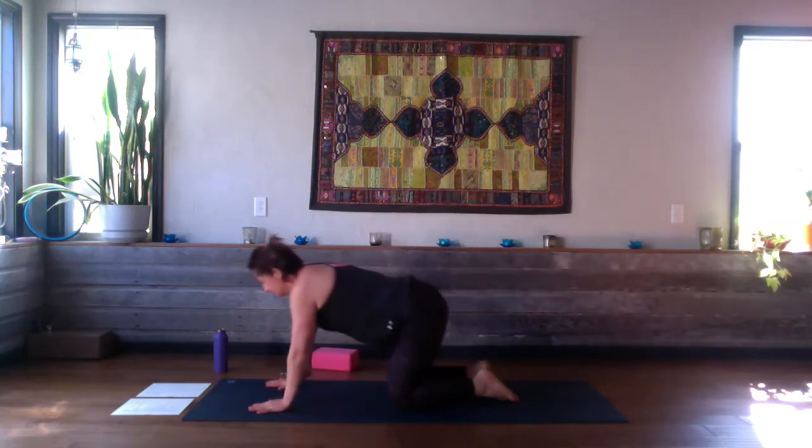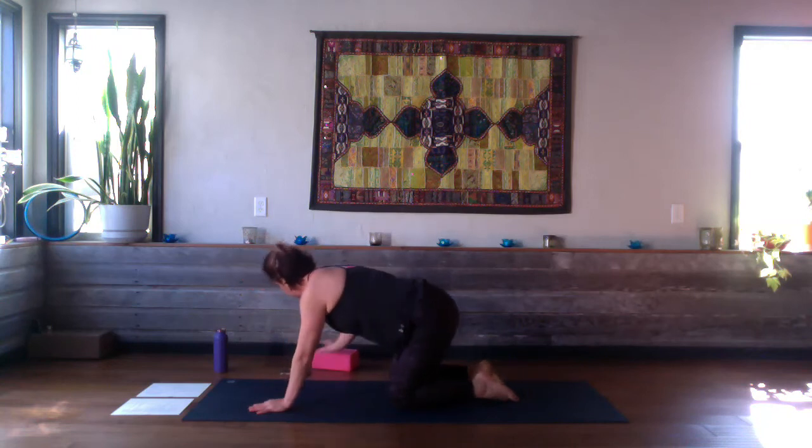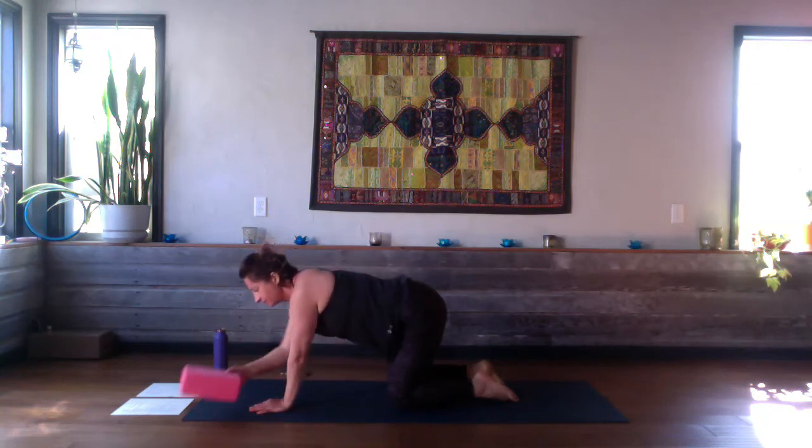If you're moving on to the 45 minute practice, take another breath or two in either seated or child's pose, and we'll meet in a downward facing dog. You can have your block towards the top of your mat.